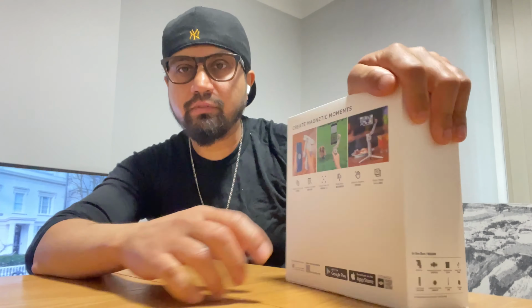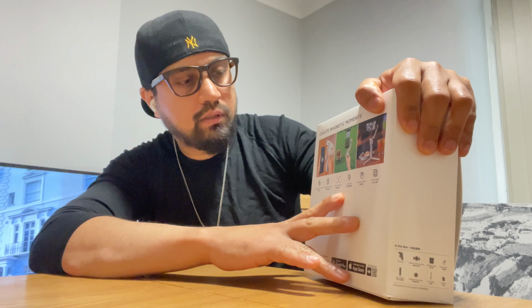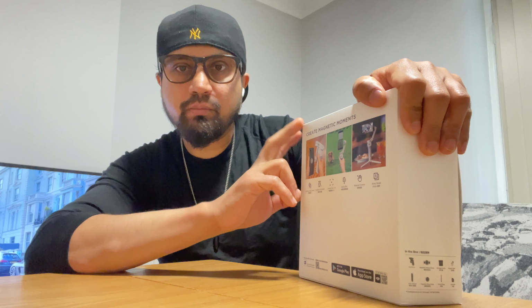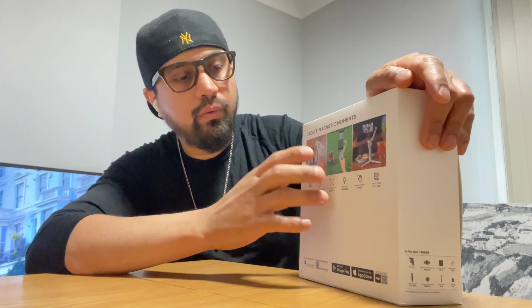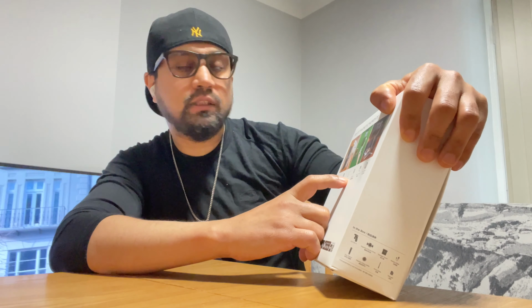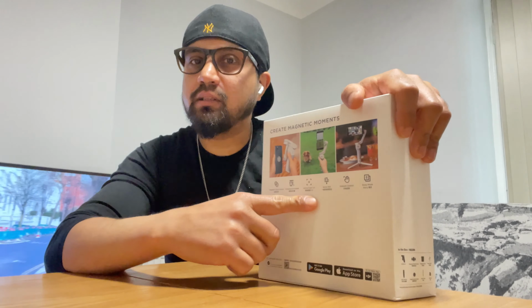I'm going to unbox my toys. Before that, I'm going to explain something about what is written here on the box. These are the DJI gimbals: the Osmo Mobile 3 was the previous version, and this is the newest version, the OM4. This is how it works, as they say: magnetic quick mount, foldable and portable, ActiveTrack 3, quick roll, gesture control and story mode. That's what they explain here.